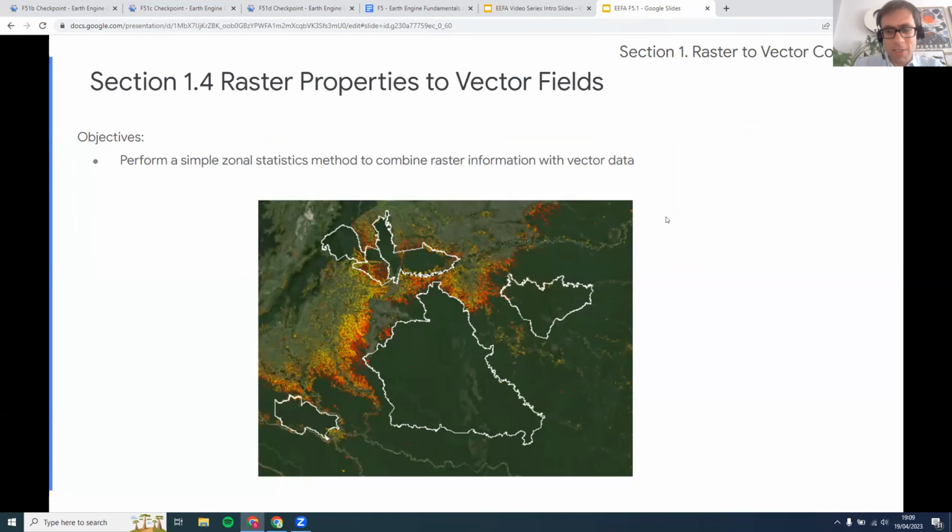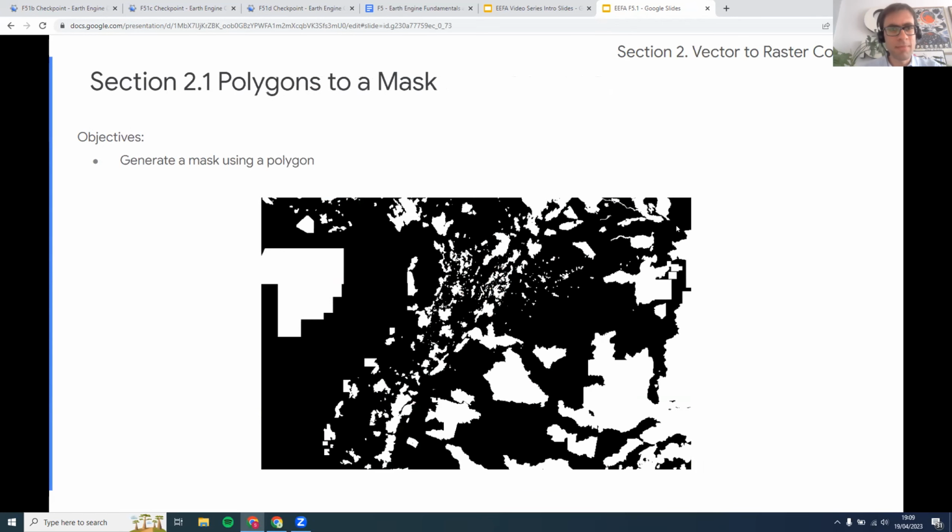So that takes me to the end of that section, but I've got one more before I hand back to Keiko. What we've discussed so far is how we convert from a raster to a vector. But there are just as many situations in which you might want the inverse operation, which is converting from a vector dataset to a raster dataset.